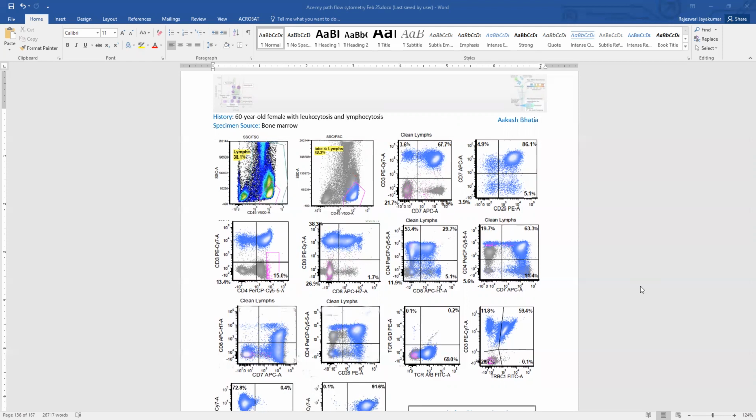So the thing you have to remember is it's a mature T cell lymphoma and it will express all the pan T cell markers like CD2, 5, 3, and 7, just like what we see in this case. It will be either CD4 positive or, sometimes rarely, CD8 positive, or it can be CD4 and CD8 double positive in 25% of the cases, and that's kind of unique to T-PLL. They express CD52. And there is another antigen called TCL1, which will also be positive in these cases. And some labs have flow cytometry for TCL1 as well.